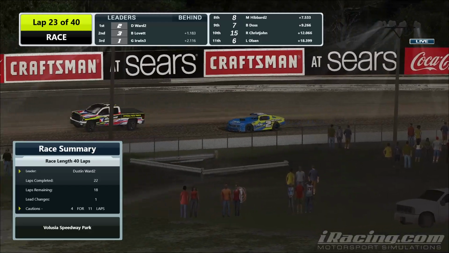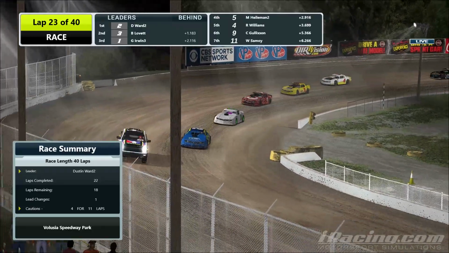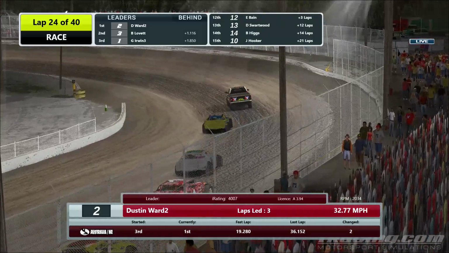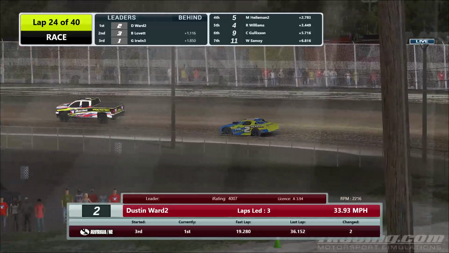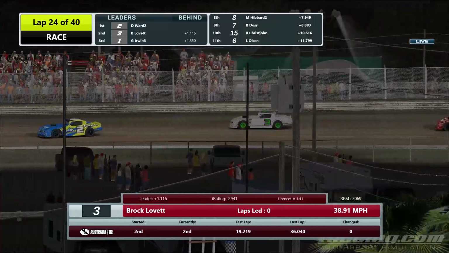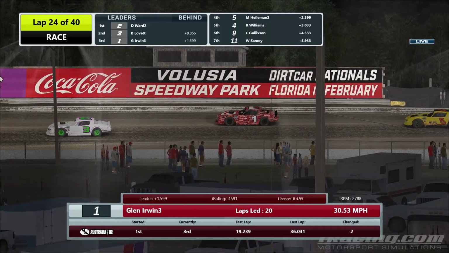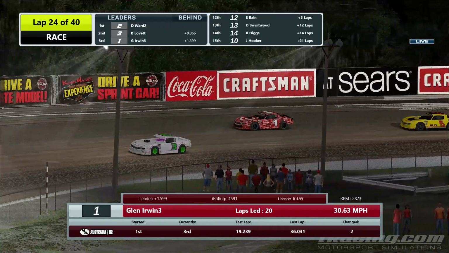So far we've got 22 laps completed, one lead change, and we've had four cautions for 11 laps. Dustin Ward currently is your leader, he's led three laps, iRating 4007. Currently, his fastest lap is a 19.280, as you can see. Lovett, running second, started second. And Glenn Irwin, who gave up the lead after leading 20 laps, put himself in the wall and climbed it quite a bit. Lost two positions because of it.